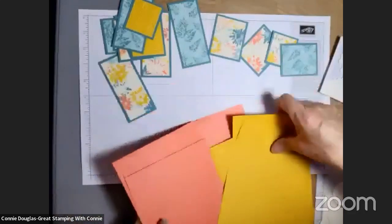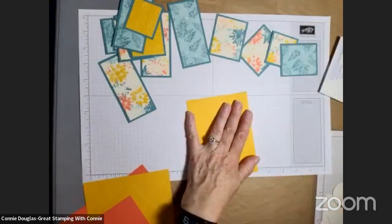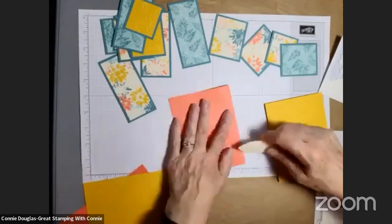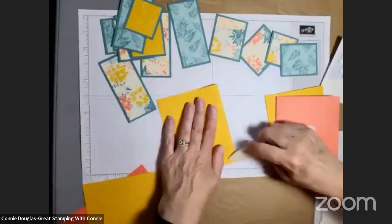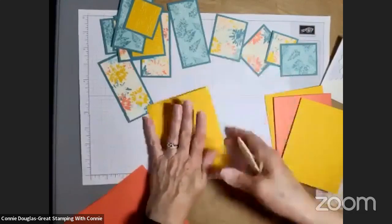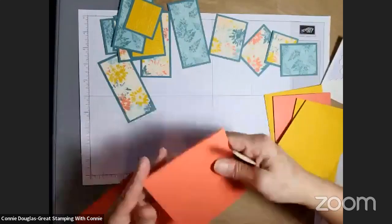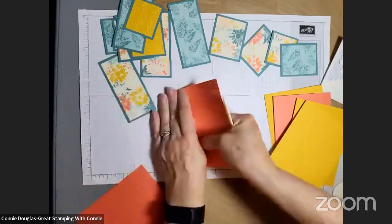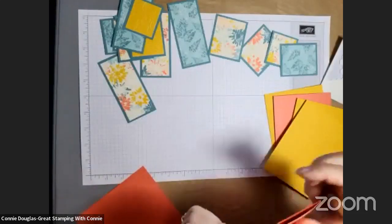And then it's just a case of laying things out and deciding what you want. I would strongly suggest that as you put them together, you pop up some of your pieces. I have used dimensionals only on the sentiments in the cards that I just shared, but you can use dimensionals on some of these pieces if you wish, or your sentiment, or both. Or you don't have to use them anywhere. Again, they add a different level of texture to your cards. And I don't know about you, but I think it looks good. So I do like dimensionals. And then at the end, of course, you must add gems because you have to have gems. It's not a real card until you add the gems.